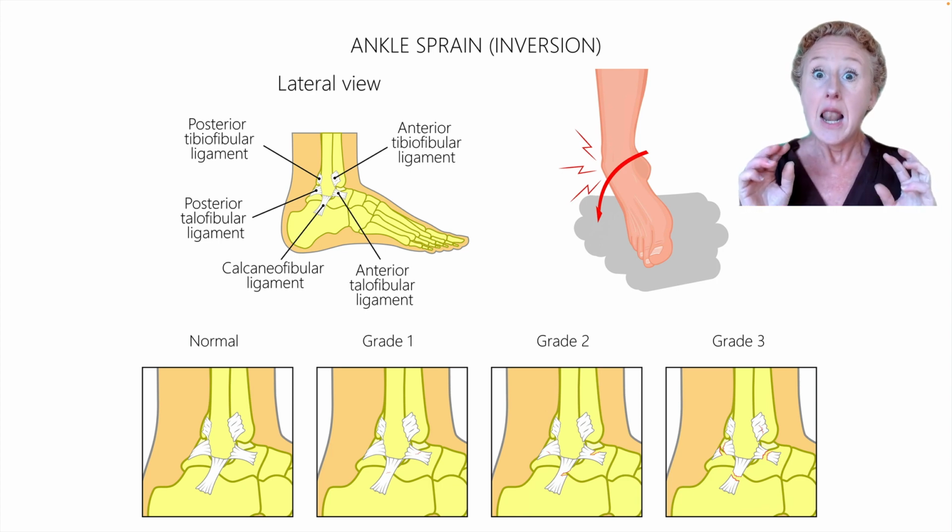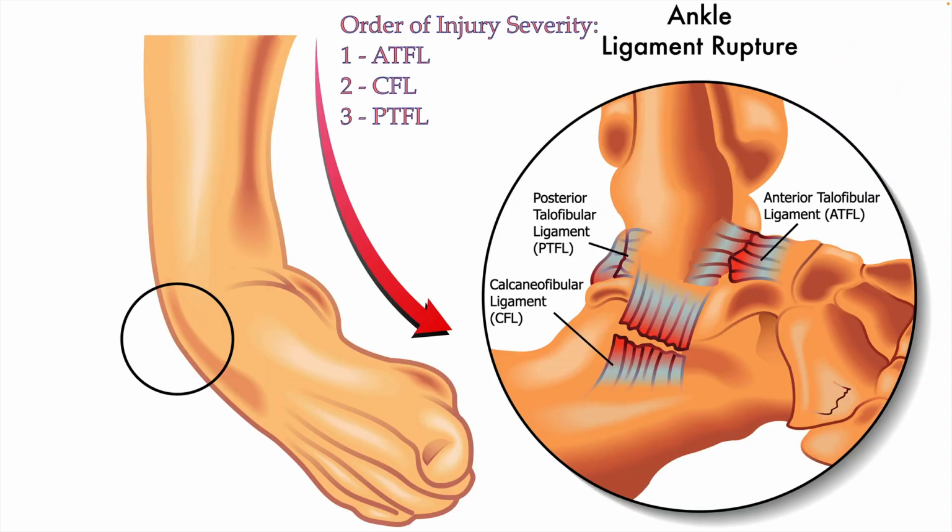Let's now zoom in and have a look at the 3 ligaments I mentioned there that are most commonly involved with your inversion sprain. Now, we'll break down the names here because they're not as complicated as they may look at first glance. And we're going to look at them in order of severity of injury. So if you just do a mild roll of your ankle, typically only one of the ligaments gets involved. And then if it's more severe, 2, and if it's more severe, 3.